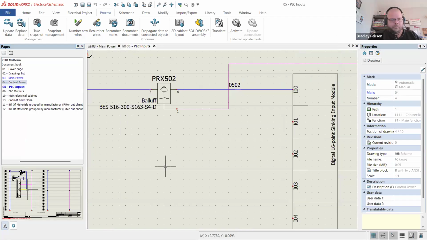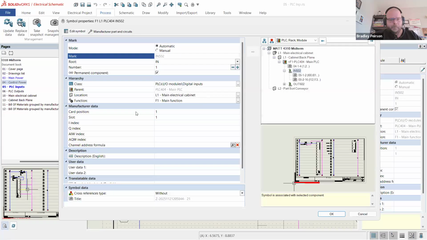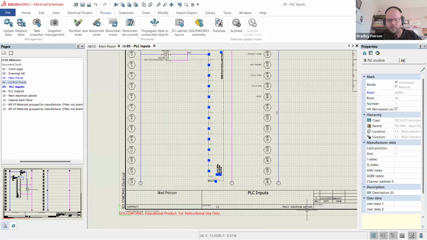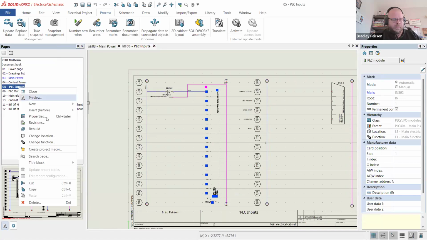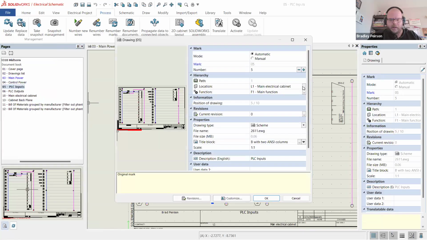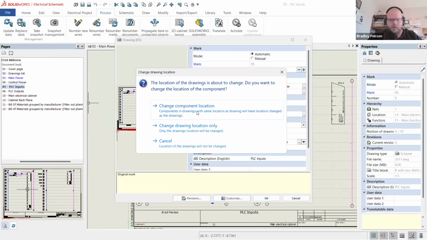Change component location. Now, if I right click in the properties, maybe not simple properties. Why didn't it change that? Properties. Did I not? Okay.